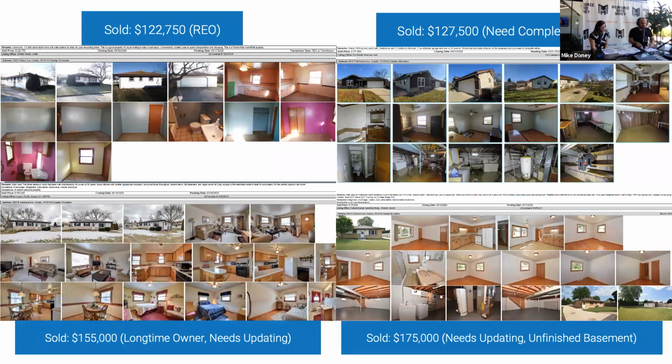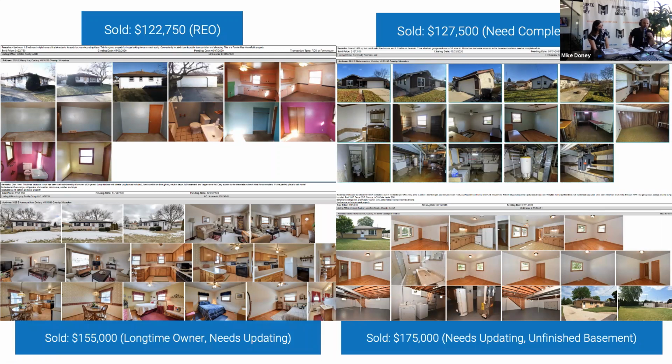The 155 and the 175 are exactly what I suggested. I'm not saying that to you today because I've already written this and know what I'm talking about. I'm telling you this because this is how your brain should start thinking when it gets to the after repair value, right? Why is there a glut of product? The only reason that all of those houses have sold is because they have to be in like condition for the market, right? So there is a market of buyers, which we know, who will buy these houses for 155, 175, 198 with very minimal updates, right?